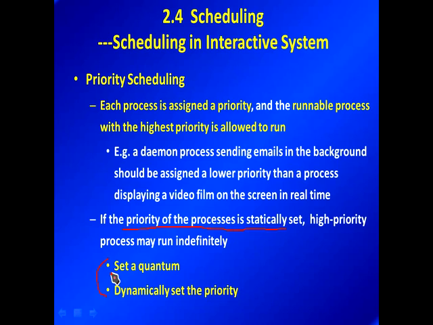And also, for the first way, you can see we don't change the priority of the processes. We just set a quantum for each process. And for the second way, its basic idea is they don't set any limitation on the running time for each process. There is no quantum for each process, but they can change the priority dynamically. So these are two basic ways from different perspectives.